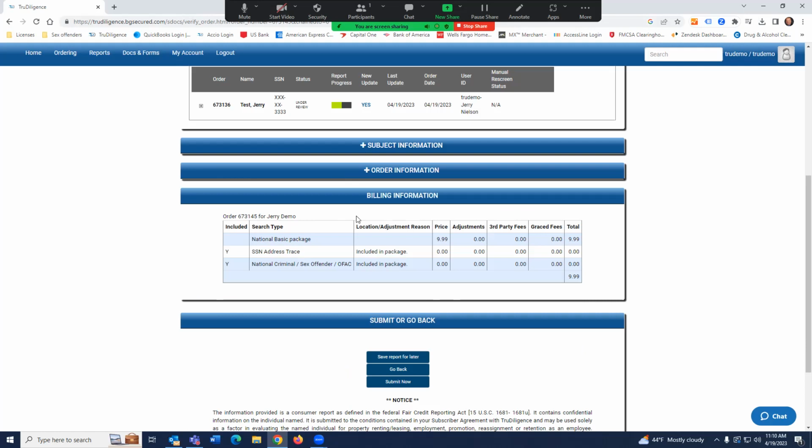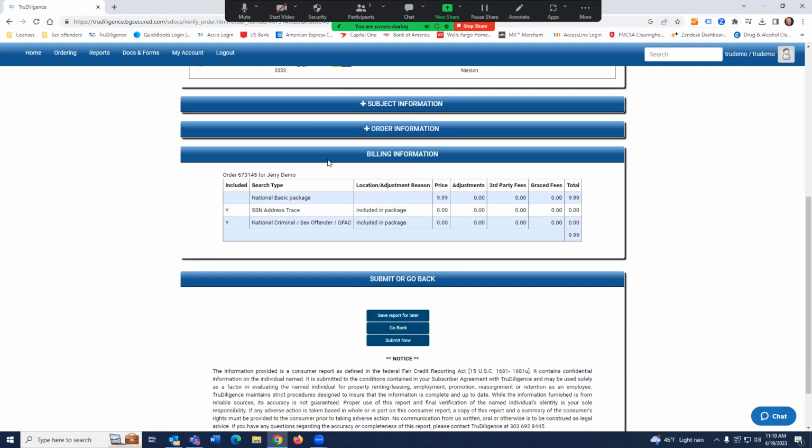And finally, I can see a breakdown of how the system arrived at the billing cost of $9.99. I think this is pretty user intuitive here, that you can see that it is the national basic package, which is billing at $9.99. Included in that package is a social security number address trace at no additional cost, and the National Criminal Sex Offender OFAC that is also at no additional cost because it's included in the package.